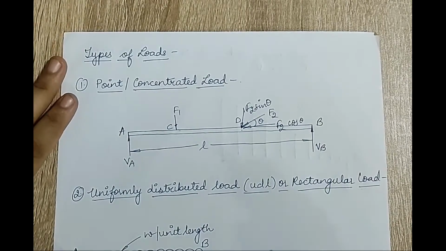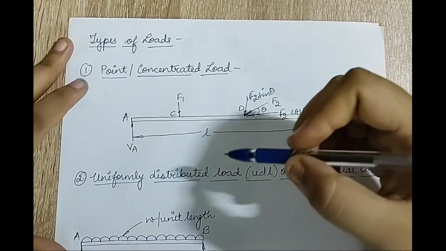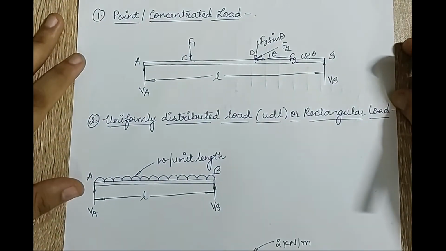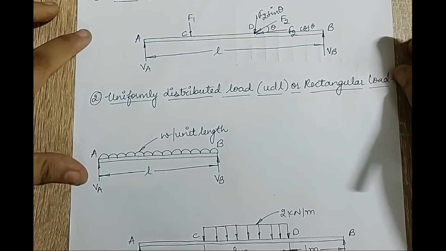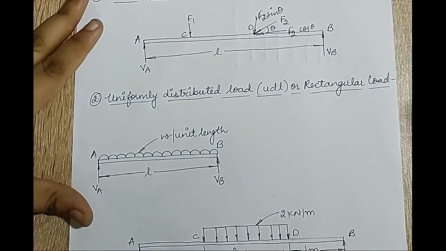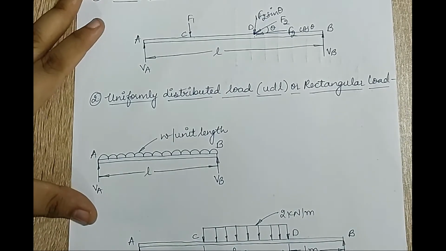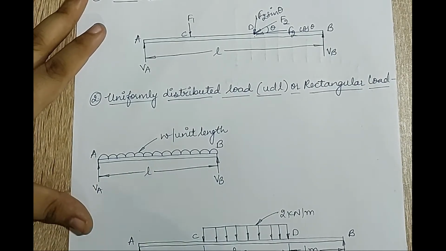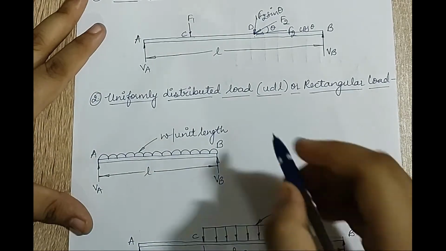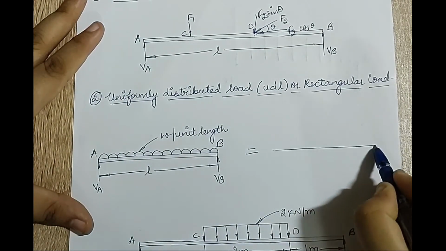What you preferably have is called as a UDL or a UVL. So we will talk about the next type, which is called as UDL or uniformly distributed load. It is also called as rectangular load because of the shape. As you can see over here, the shape is of rectangular type. Okay, we will first take this figure. Now for resolving this UDL into its equivalent FBD, I will first draw the beam which is A to B.